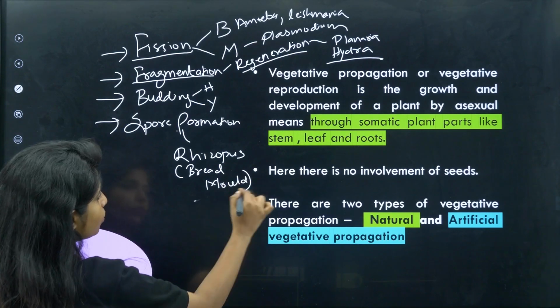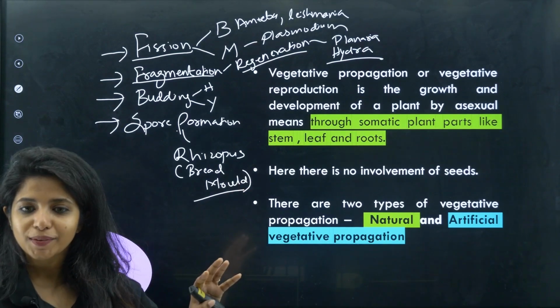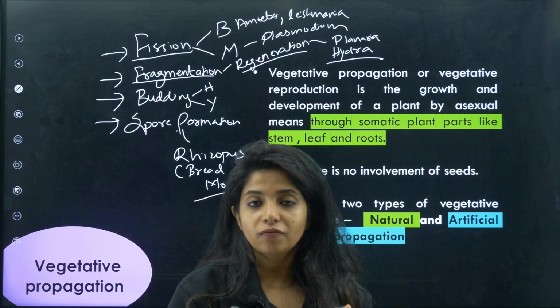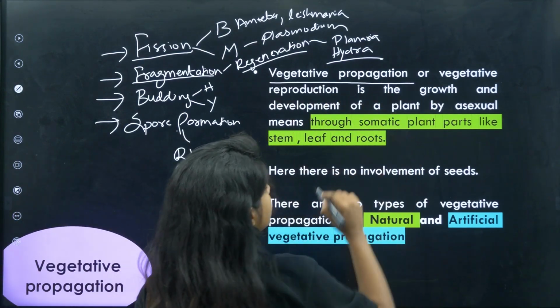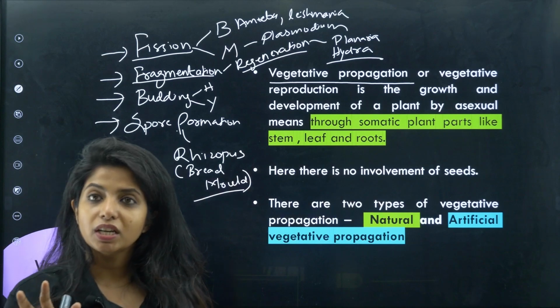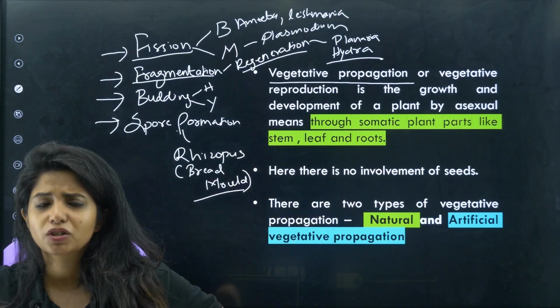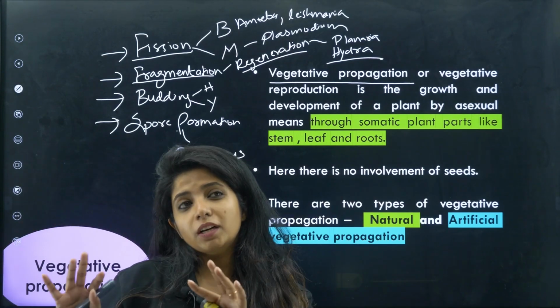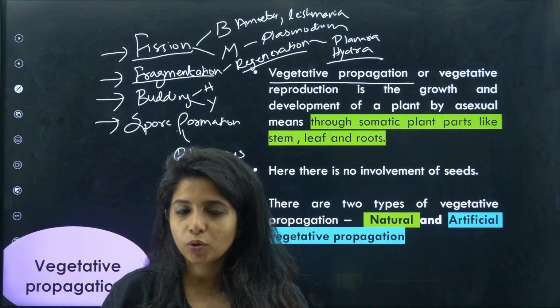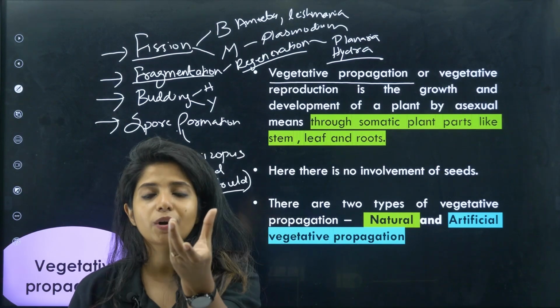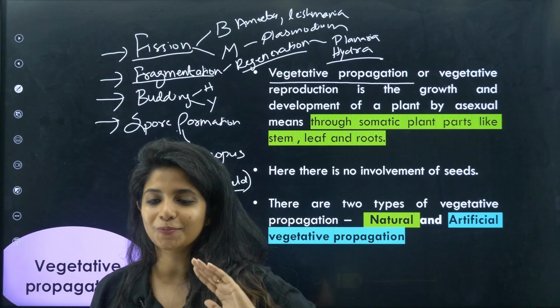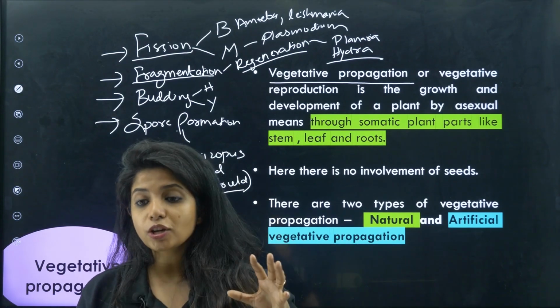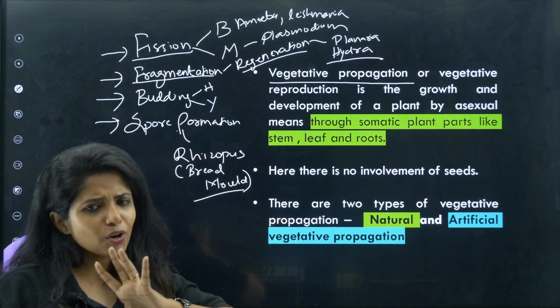Now we are going to talk about plants, children. Asexual reproduction when it happens in plants, you give a name to it. It is known as vegetative propagation. When we say that it's in a vegetative state, that means it is happening from something that was not a reproductive part. For example, in plants, the flower is the reproductive unit. With the help of flowers only, reproduction happens. You'll get to see that also. But over here, the reproduction is happening through other parts which are not reproductive.